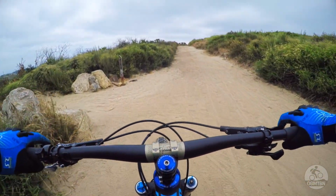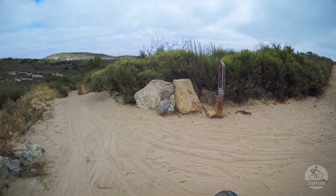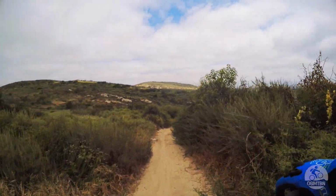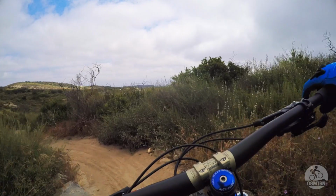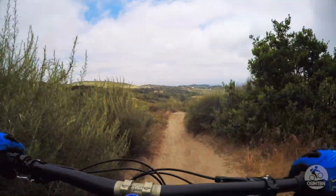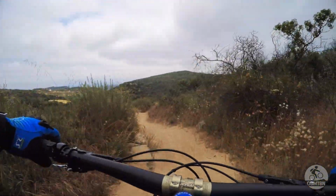However, from that point on, the trail gets a lot easier, and it really is probably something that I think we would call more of an advanced intermediate trail. It's pretty flowy. It's not a lot of rocks. I think even an advanced beginner could handle the first part if they just took it slow, and then the rest of the trail really is a piece of cake.